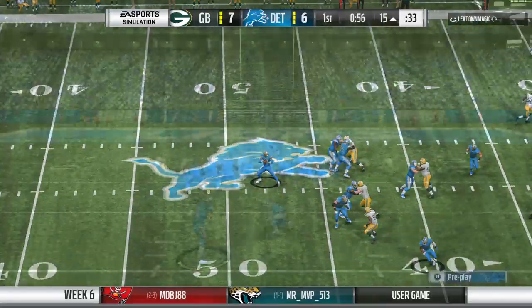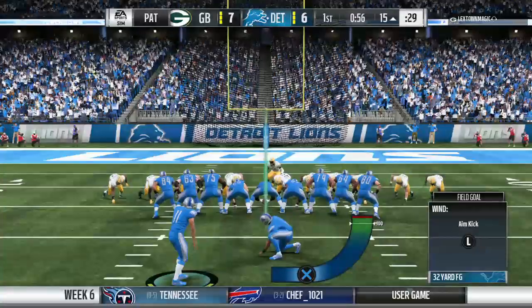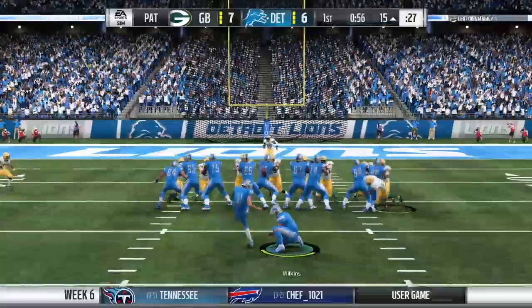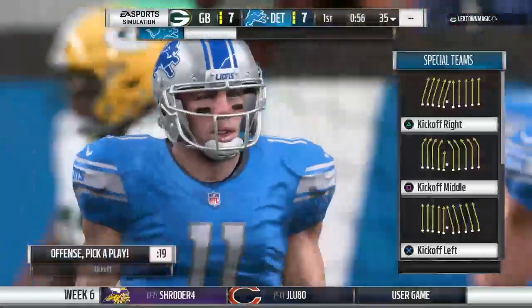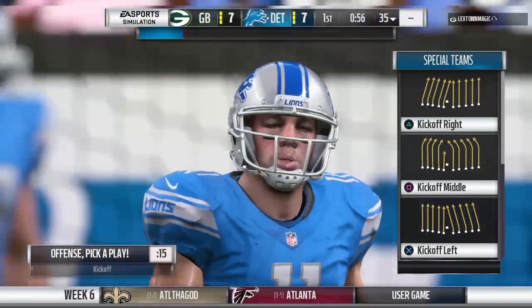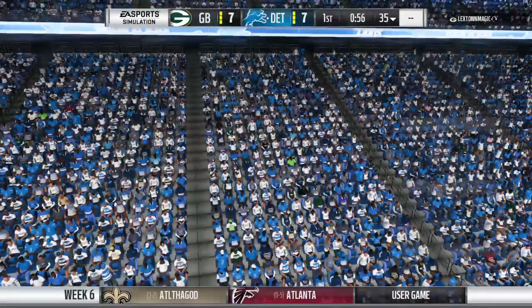Correct me if I'm wrong. That was just a simple fly route, wasn't it? No, there's nothing to correct at all. You got it down pat. And I just remember as a player, when I'd be in practice sessions, I'd hear from the receivers, what tournament y'all doing? Oh, that's that $800 tournament? Look out. That was the 9, and he just kept going all the way into the end zone for the touchdown.